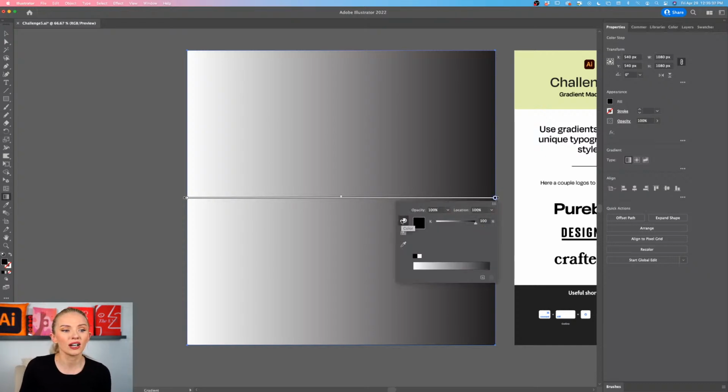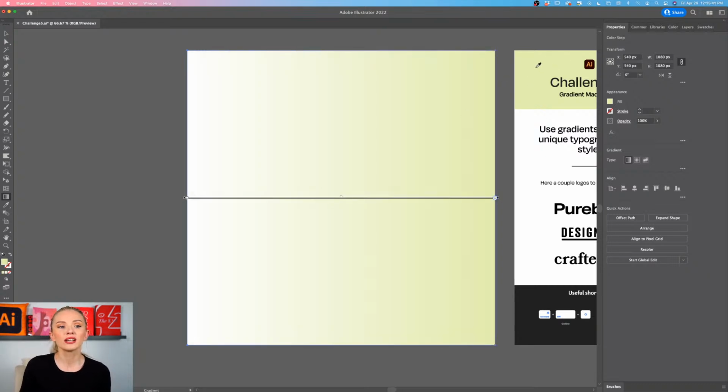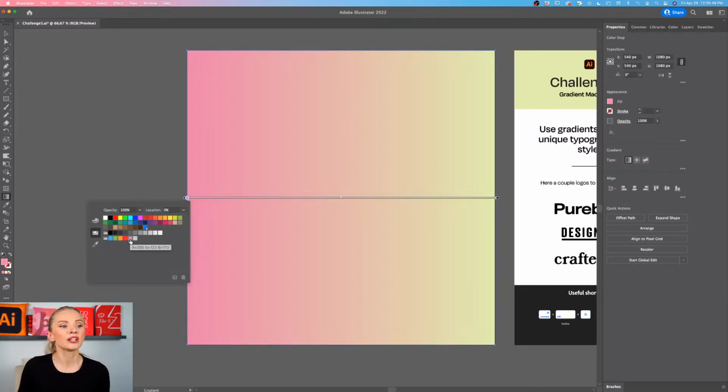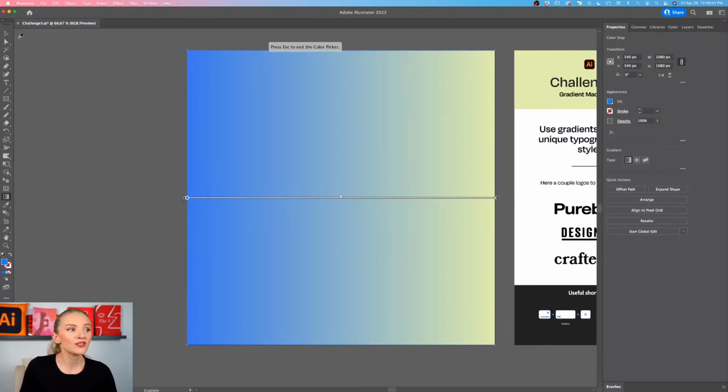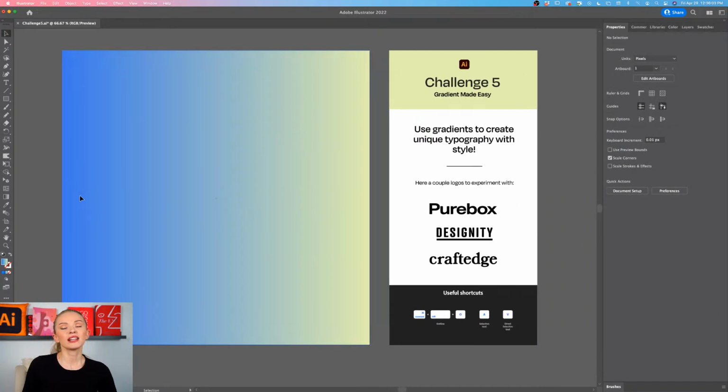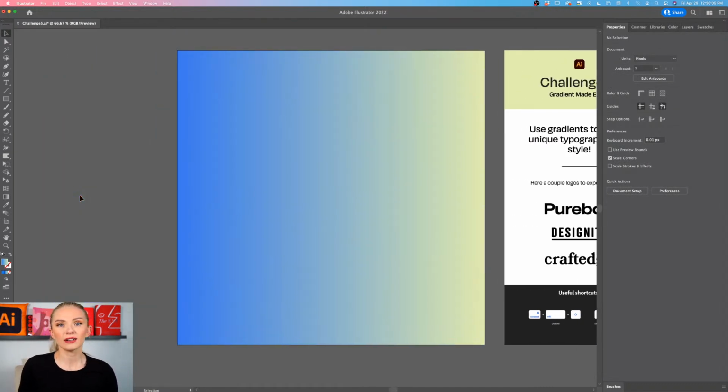can select colors from a spectrum, or we can color pick, for example. So I can color pick this lime green here that I have on the side. Now, on the left, I can also double click and I can select another color. And you can either select from the colors here in your panel, or you can even create your own colors, or you can eyedrop them. What I like to do is I like to create myself a color palette that I can color pick from.